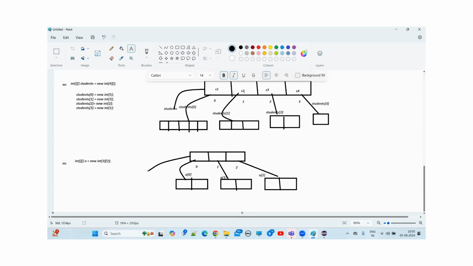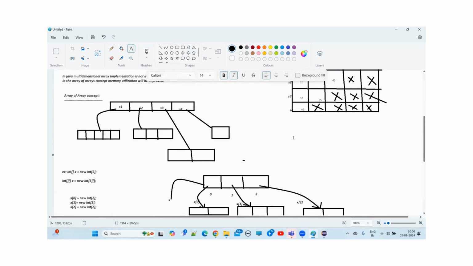Now coming to the second student, how many subjects has he written? 3 subjects. So that's what I created, new int of 3. I created one array, size is 3. Understand? So like that, I created this one. But in this example, at the time of creation of this array itself, we know there is a fixed size. For array of arrays also, there is a fixed size. What is the fixed size? 2. It means each first-level array element is pointing to one more array whose size is 2. Guys, understand or not?